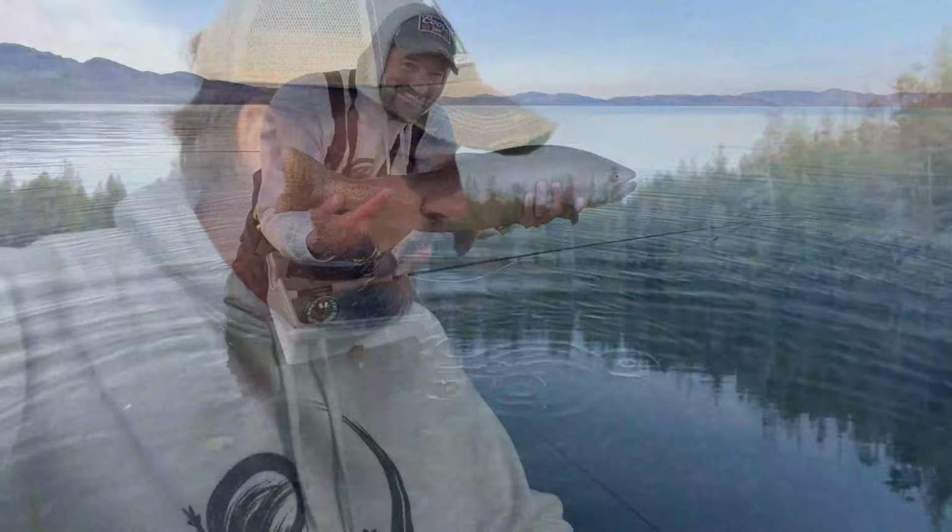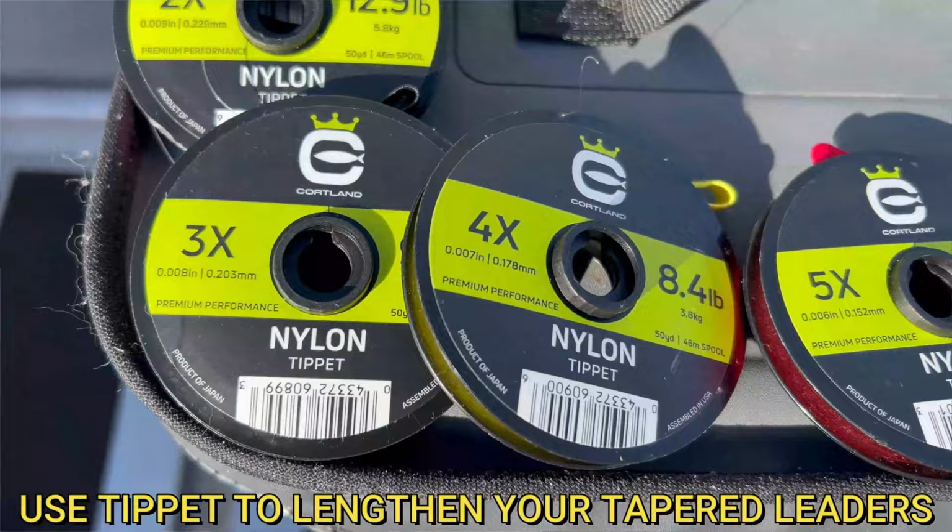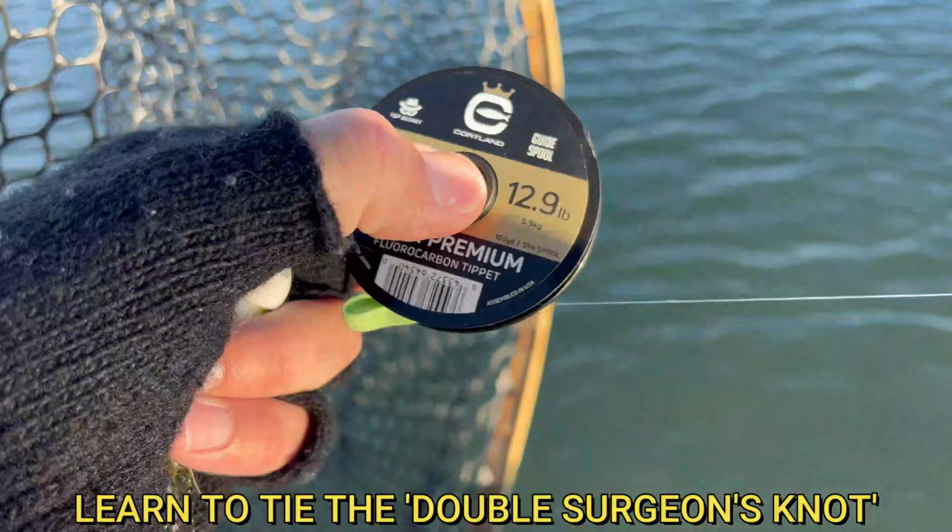So next question, why do I need a 9-foot tapered leader and why do I need tippet? There's two reasons why you're gonna need tippet. Tippet will add length to your 9-foot tapered leader. As you're tying on flies, you're gonna keep shortening that 9-foot leader, and you're gonna notice that your casting and the presentation of the fly just kind of reduces in quality, gets harder as your line gets shorter. So a lot of times you need to extend that line out, and that's where you use the tippet material to extend back out so you can again reach 9 feet on your taper.